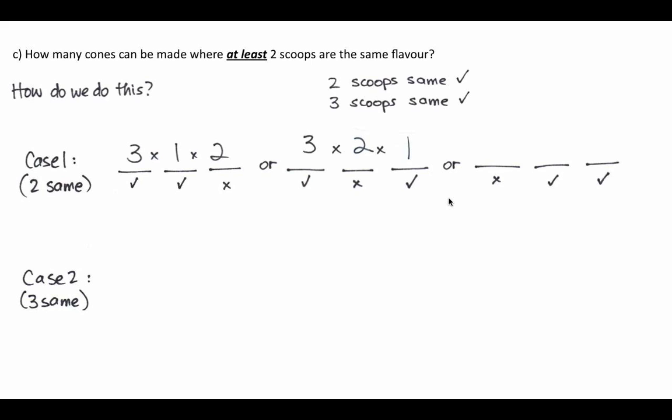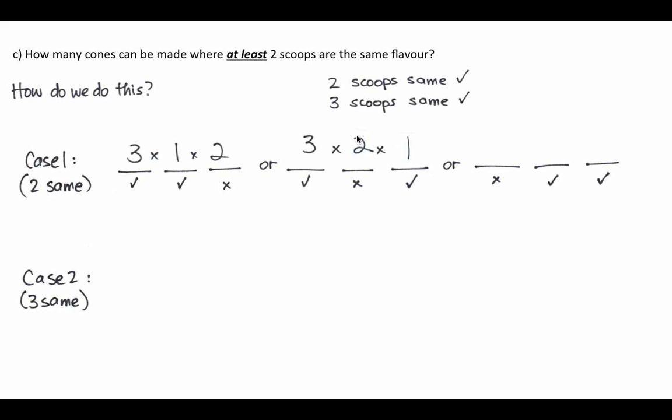And then for this middle one, well, we've got 3 choices for the first scoop, but then I have to go to the next restricted scoop, which is the last one. So I would place the 3, then the 1, and then once I've placed those 2, I'll say, okay, I've used up a flavor, and now I have 2 flavors left.